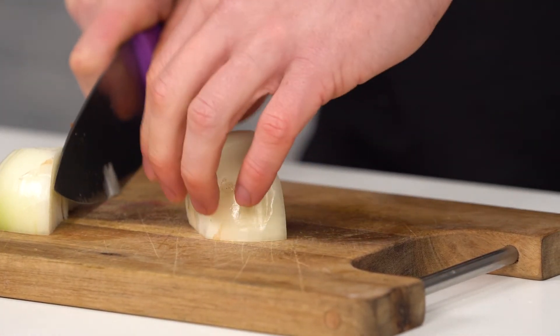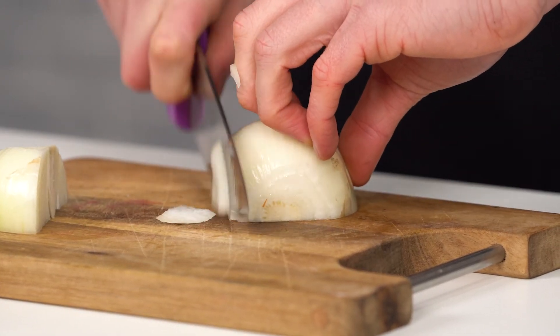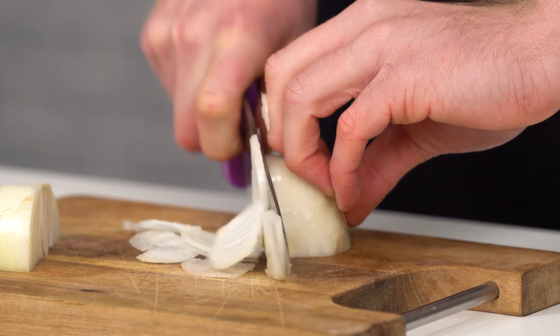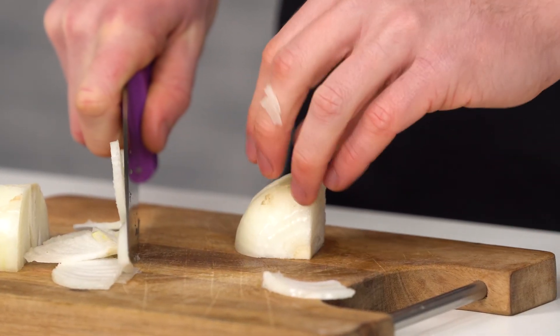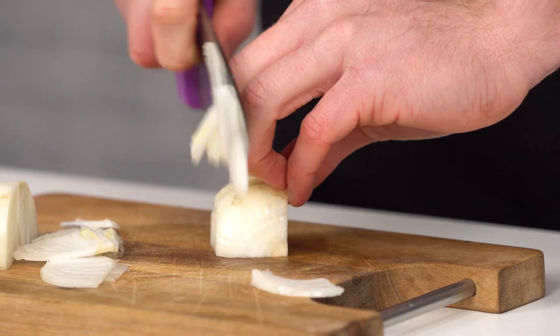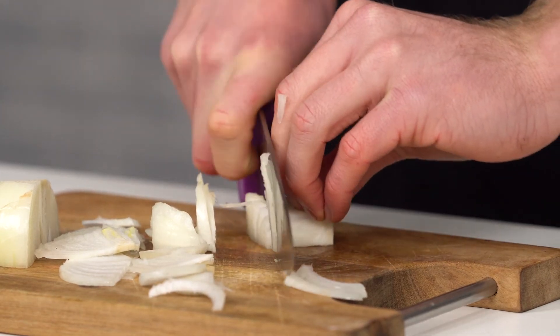For example, chop the onion and put it on its belly like so. When I'm chopping, I'm following my knuckle and just sliding my fingers back. You'll get to a certain stage where it might not be very steady — knock it on its belly once again, curl your fingers, and slowly follow your knuckles. Then knock it again and zip through it.